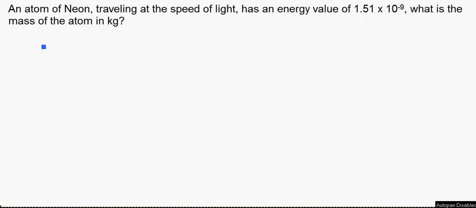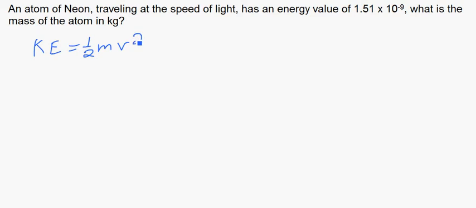When I first saw this problem, I thought of Einstein's equation, E equals mc squared, mainly because they mentioned the speed of light. But in actuality, a better way to solve this problem is using the formula for kinetic energy, which is KE equals one-half mass times velocity squared.